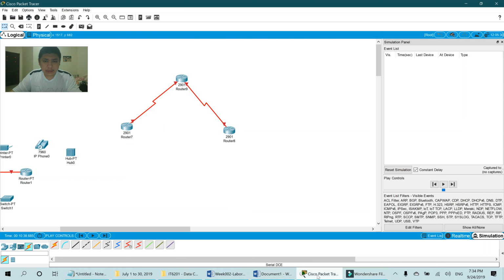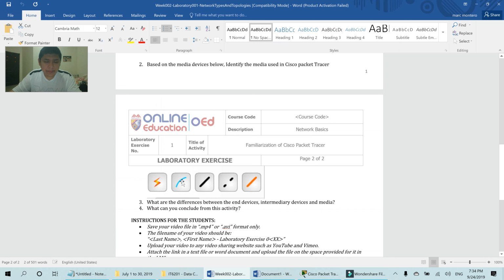Next is the blue one. The blue cable, I think, is for the console cable. This is usually a rollover cable.